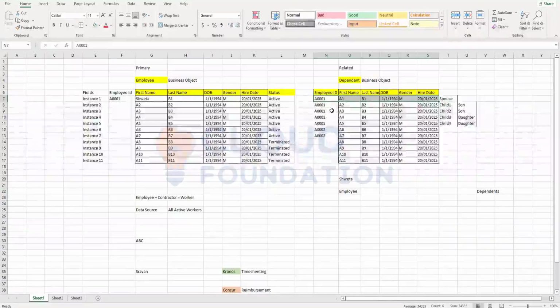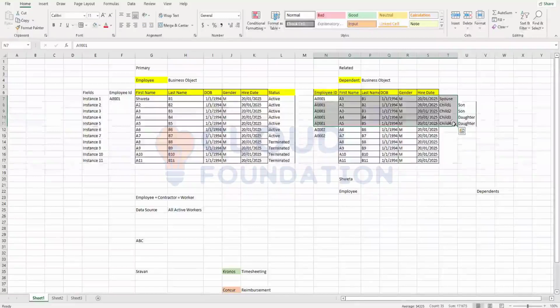But if you need more than one row, but not all the rows, and you can include all the rows as well, basically if you want more than one row from a multi-instance business object or multi-instance field, then you create a multi-instance calculated field. Now let's say in the first example, Sweta has four children: child one, child two, child three, child four.